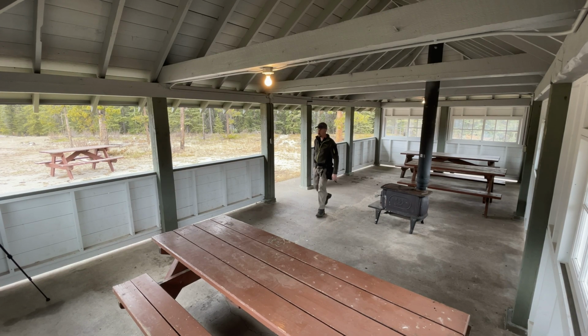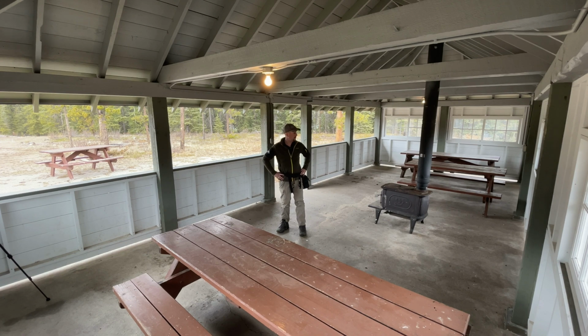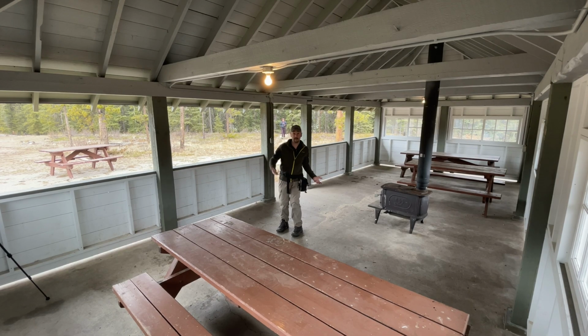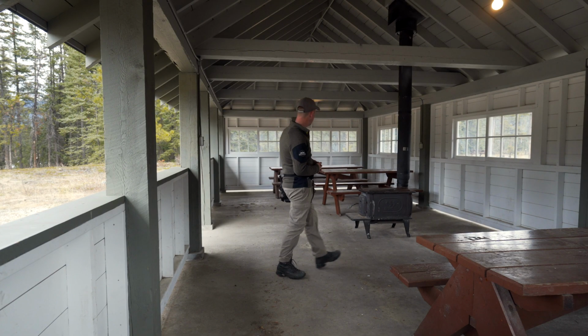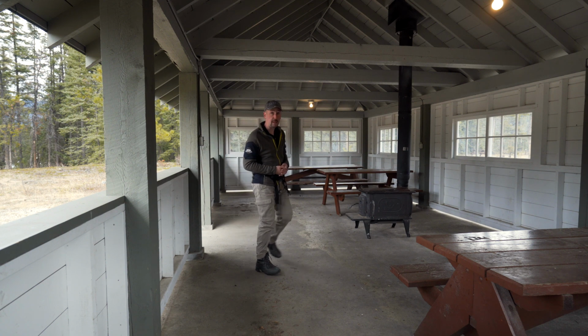Nice little spot. This reminds me a little bit of Johnston Canyon Campground, how they had very similar things like these. So I think this is the only one here in Wabasso Campground, and it's only for the people that have tents, which kind of makes sense because you don't always want to bring a huge shelter, or maybe you don't even have a large shelter to bring with you. You just have your tent. So this way you can come and make your food here. And flat level ground, picnic tables, and it's quite neat. Quite neat. I like it.